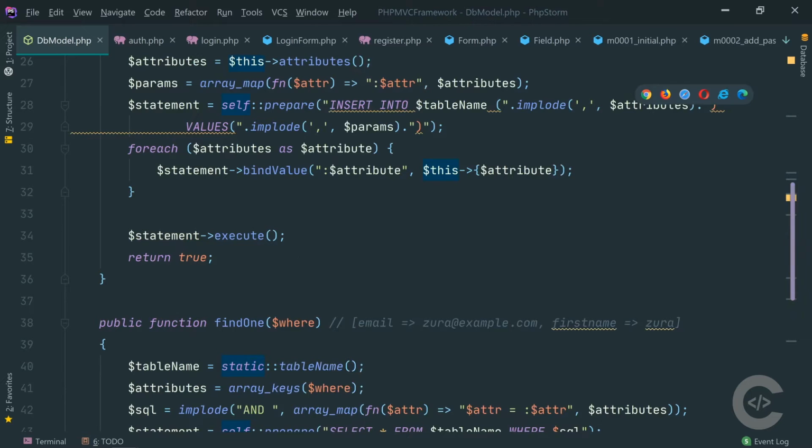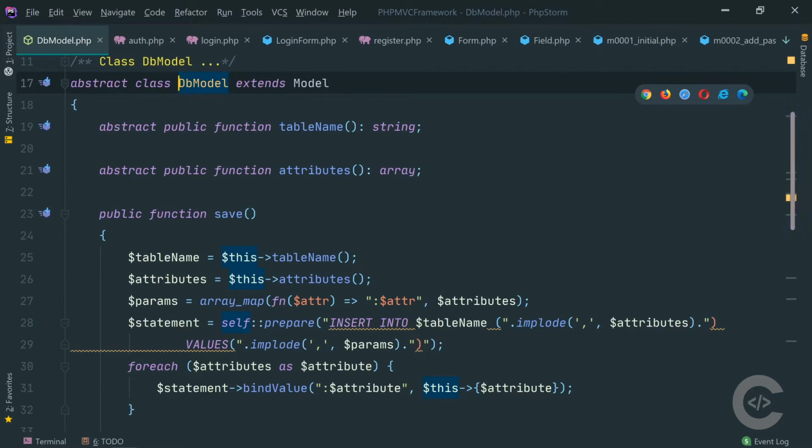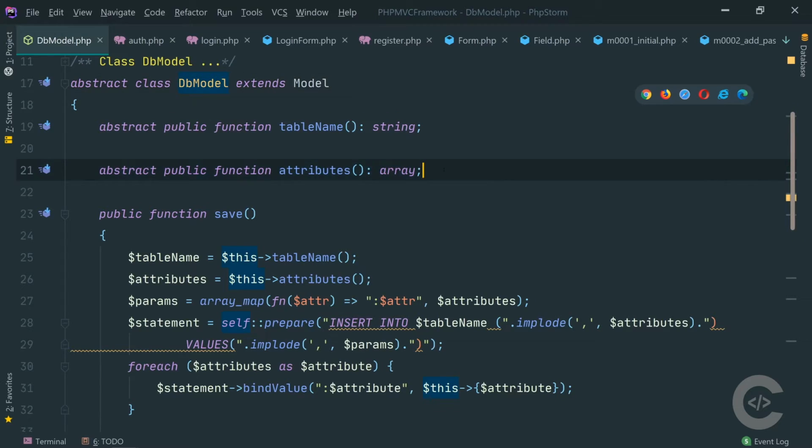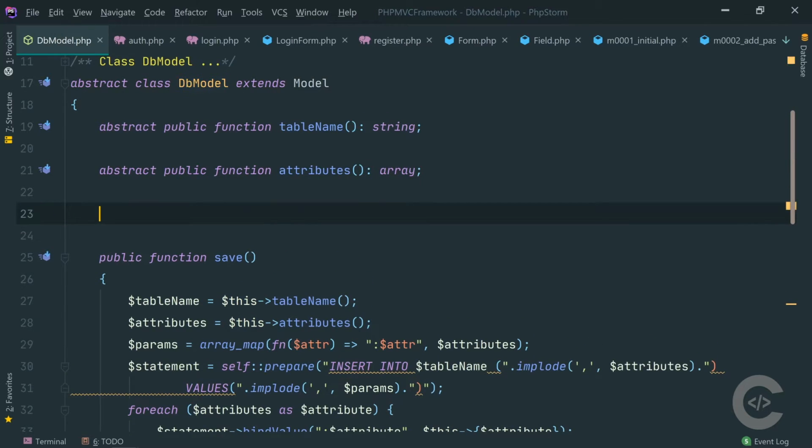The primary key is absolutely necessary in order for us to know about it. So right here, I'm going to create one more abstract method, public function primaryKey, and that should return string.